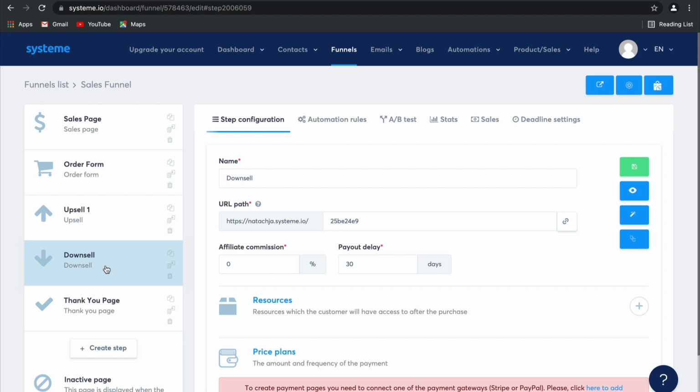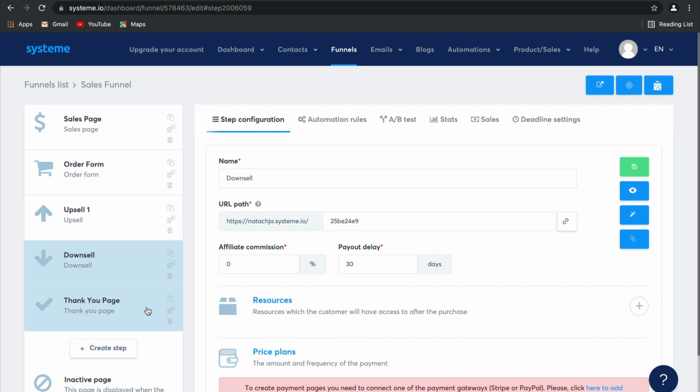Let's go through what will happen as soon as viewers are entering into this funnel. They'll see your sales page, decide to opt in to your offer, be redirected to the order form where they can fill in all their details for purchase. Then as soon as they've finished that, they'll be presented with the first upsell, where you can offer them a higher ticket offer. Now, if that lead or customer says no to your upsell, they'll be presented with a downsell, which is perhaps a cheaper version or a subscription version of your high ticket offer. And then after all that, they'll be redirected to your thank you page. You can create as many upsells and downsells as you would like. In just a few minutes and clicks, we've created an entire sales funnel.